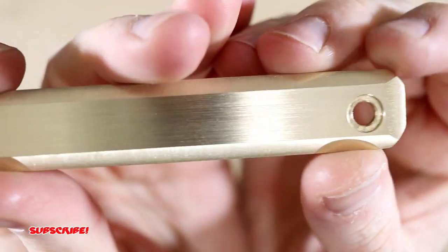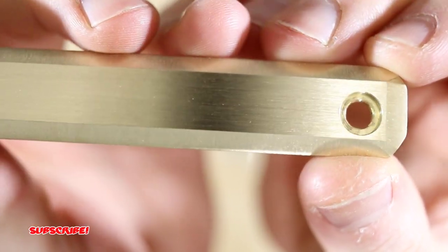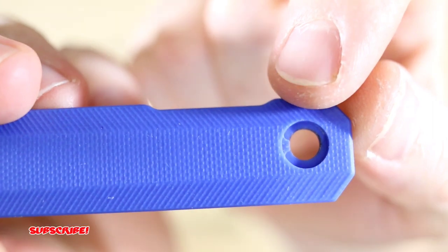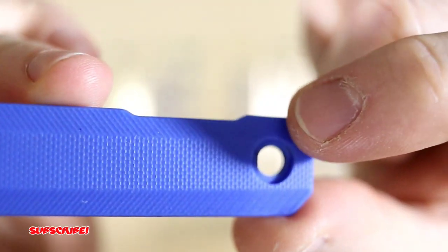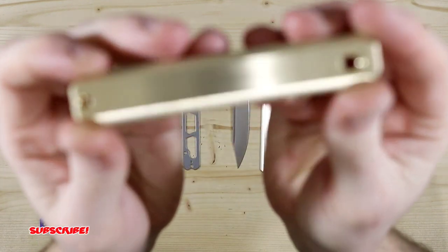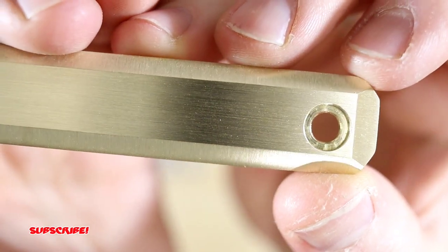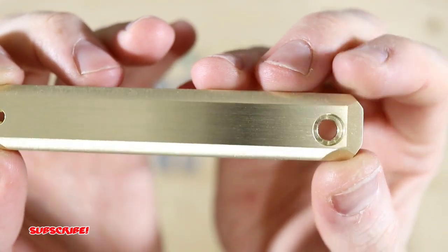I also wanted to mention that the pivot pin hole wasn't centered on the knife itself. As you guys can see from the original, the angle kind of dug into the recessed pivot pin area. So I didn't like that, since it was kind of going into the pivot pin. So what I did was I just matched the angles on both sides, so that it's centered and we don't have a weird angle hitting the recessed area. So I think it just looks a lot cleaner and just a lot better in my opinion.